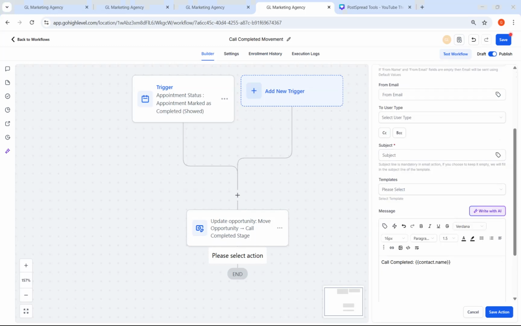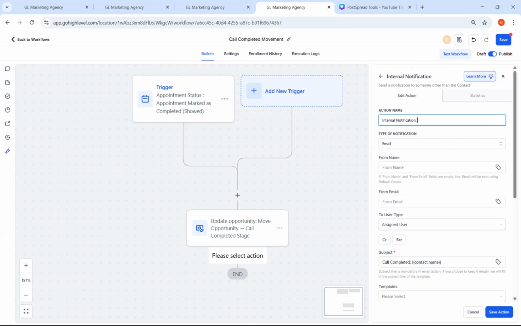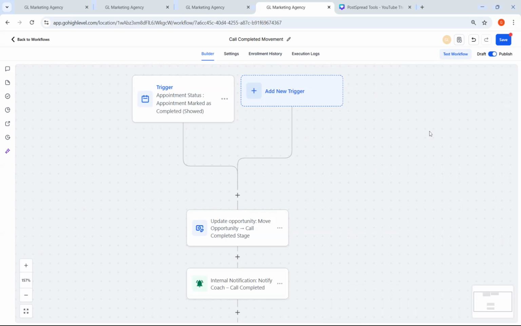Also, with the subject, we can put this, and then the assigned user, and don't forget to put a label to make sure that everything is organized and easily understood. Don't forget to click on save, and that's your day 12 internal notification.